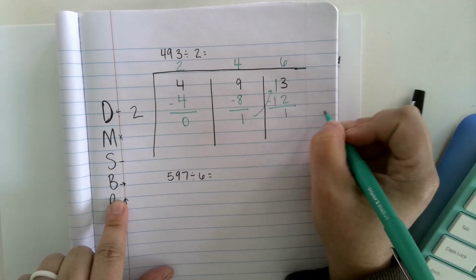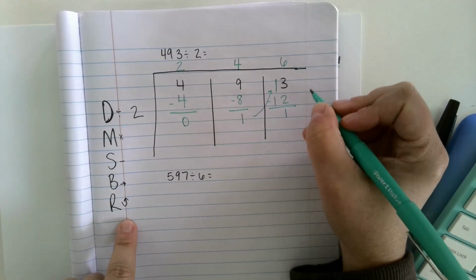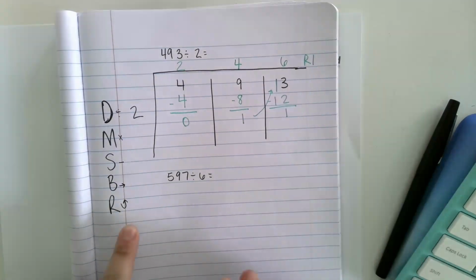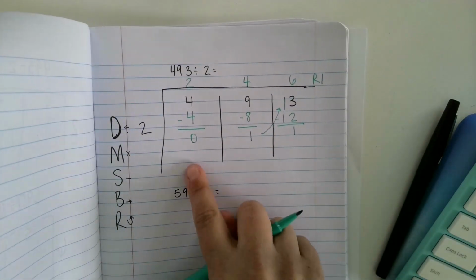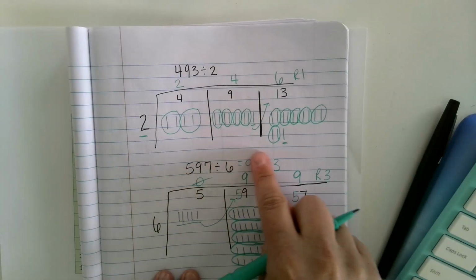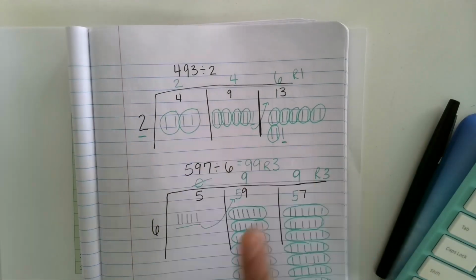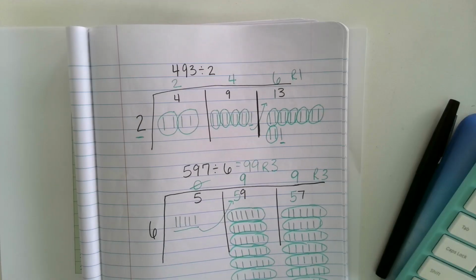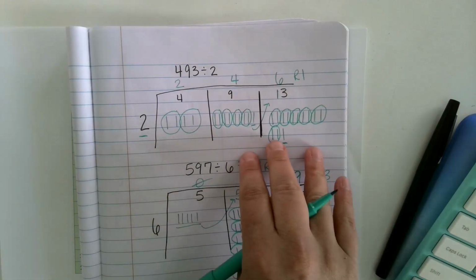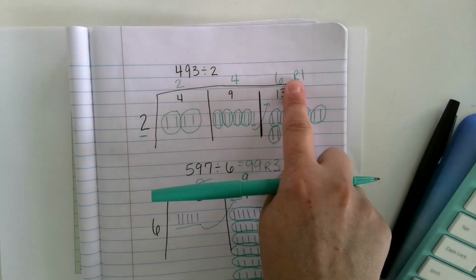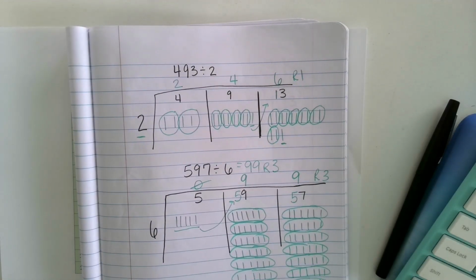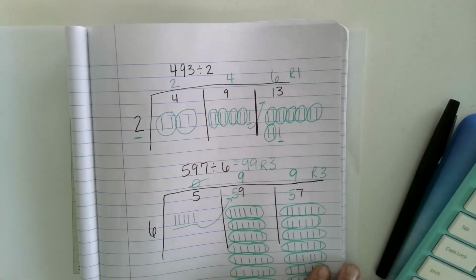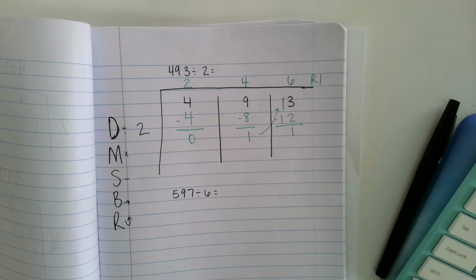There's no place to bring that over, so that 1 becomes my remainder. And if I look back to what I did yesterday, look here and look here. Do you see how it's very similar? In fact, I have almost the same things written in here. I have the same answer. Obviously, I should have the same answer. That would be silly if I didn't. But I have almost the same things written as well. So that is showing you how this strategy builds into this strategy.